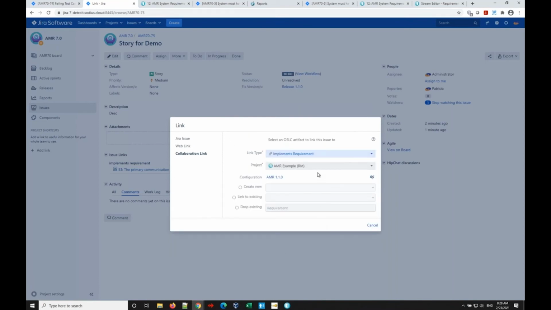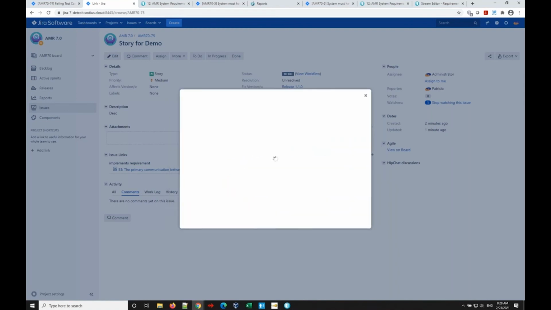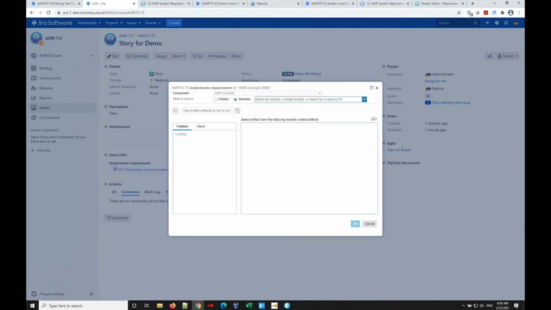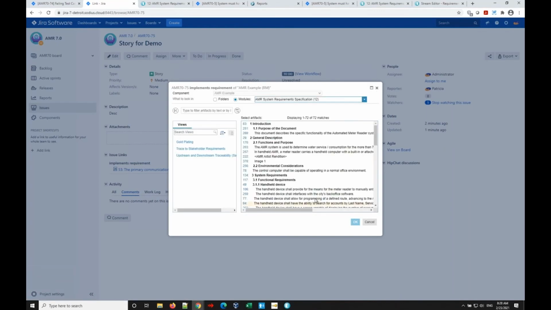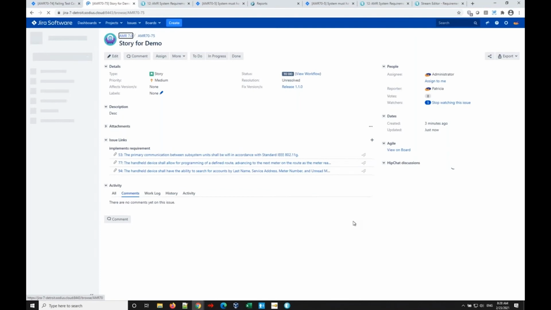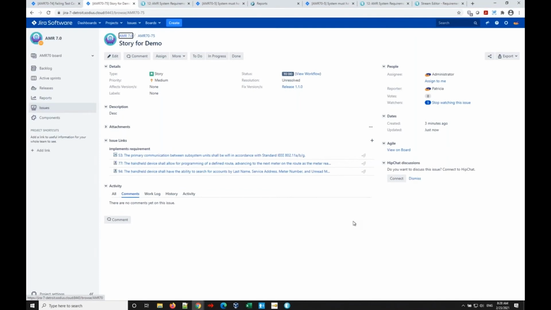And I can go ahead and navigate to an existing artifact. And you're going to see the DOORS Next dialog pop up here so that I can have access to those types of artifacts that I might want to link to, and simply can create a link by selecting a couple of these objects, hitting OK. I'm going to link to those artifacts for you. So whether I'm working natively in Jira or if I'm working natively in the DOORS Next environment, I can see both of those directions just as seamlessly and create those links.